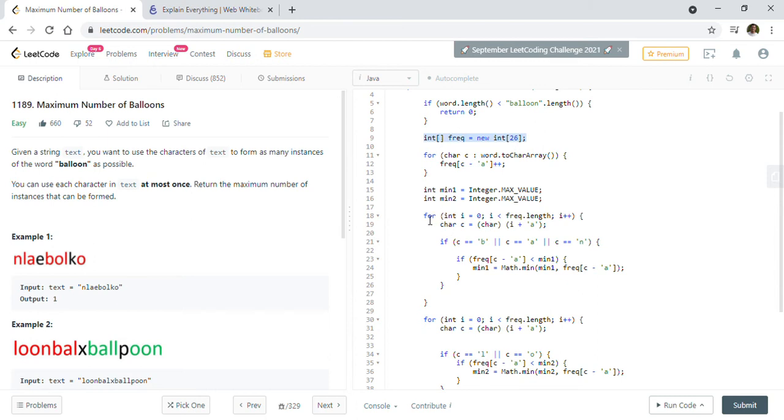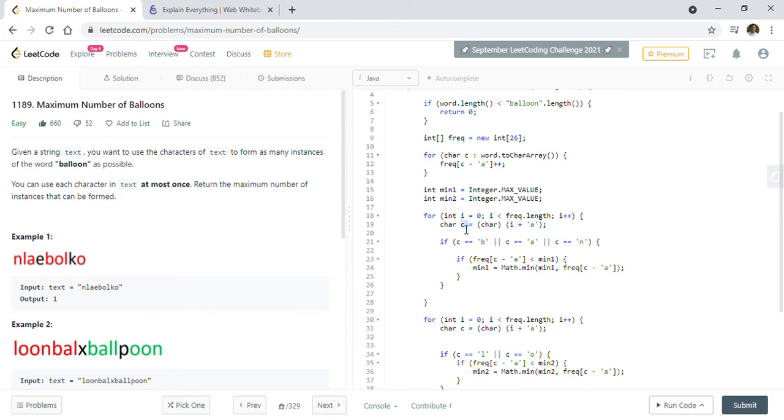Once that is done, we will iterate through this integer array and check the frequency. When we are iterating, we will convert that int back into the character. Now instead of minus A, we will use plus and that A character, so it gives us the corresponding character.